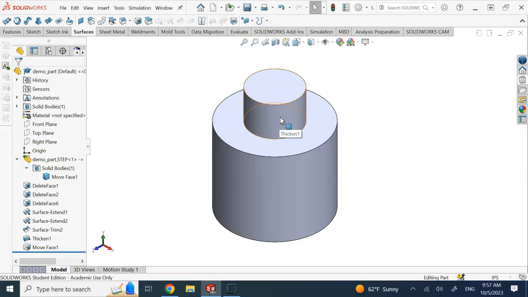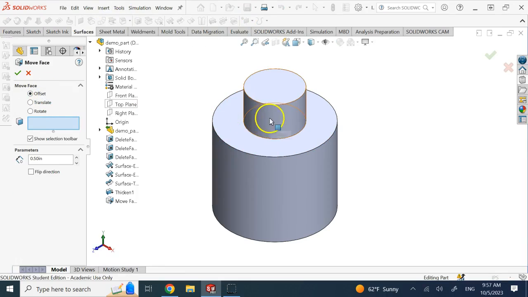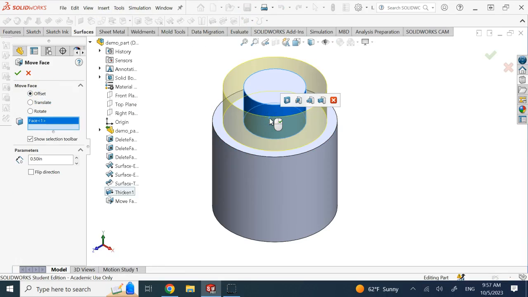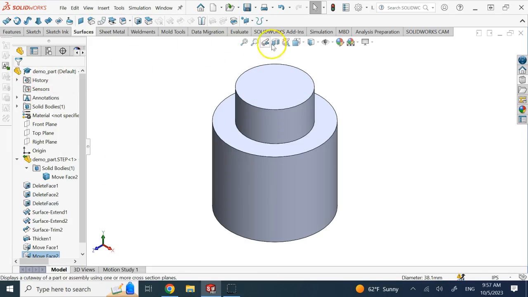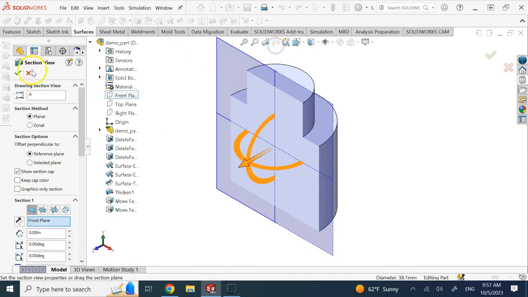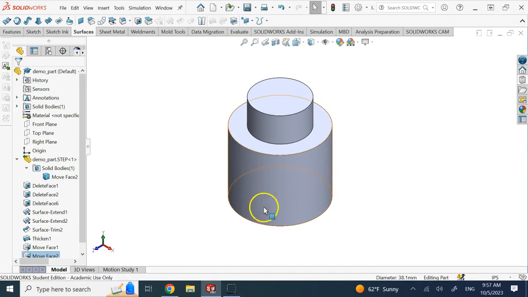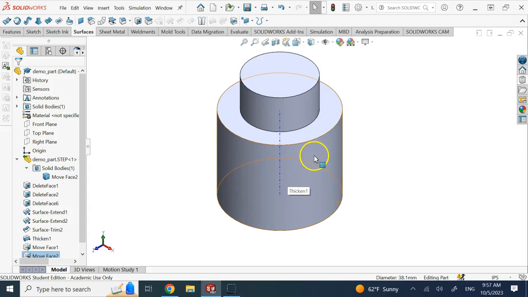Or let's say I want to make this cylinder a little bit bigger, this top cylinder. Again, I go to insert, I go to face and say move face. This time I use the offset command for this guy, right? And I say maybe 0.2 inches, give an offset to that, right? And let's see if we do that, is that going to make everything bigger? And you see it does, okay? And there we go.